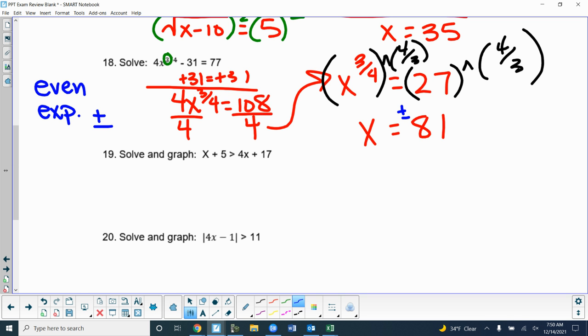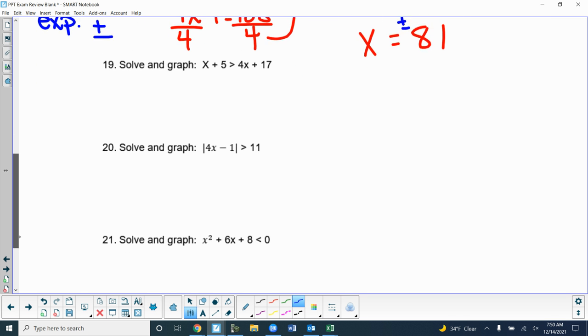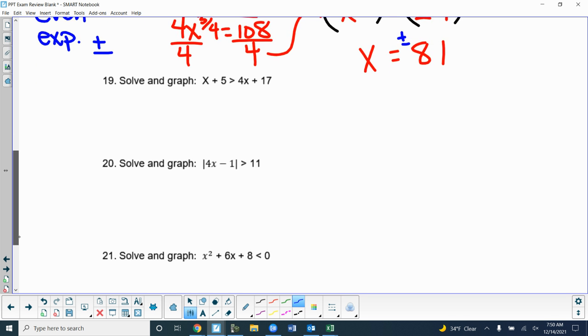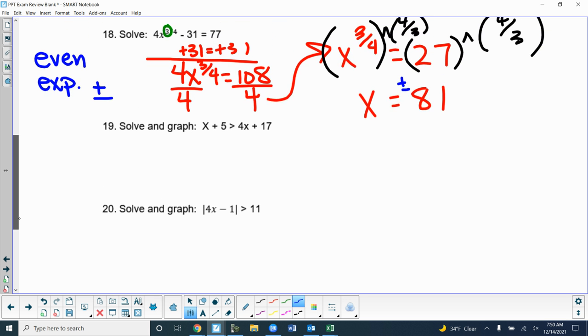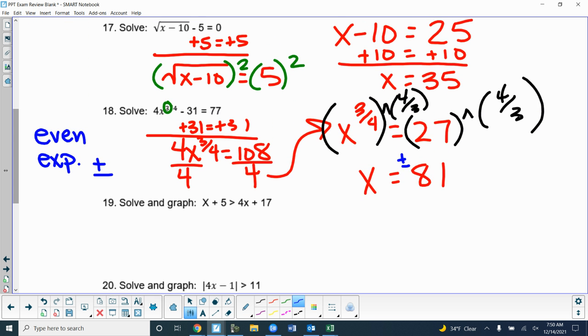All right, this one, solve and graph. These graphs, 19, 20, and 21, are number line graphs, okay? When we have a graph with one variable, it's a number line graph. When we have an x and a y, then we do our x, y axis stuff, okay? Griffin. The numerator of the original exponent. Okay? So since it was a 3, that's odd, but we didn't have to do that.